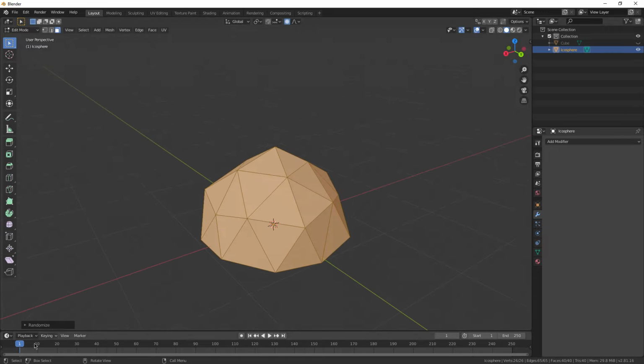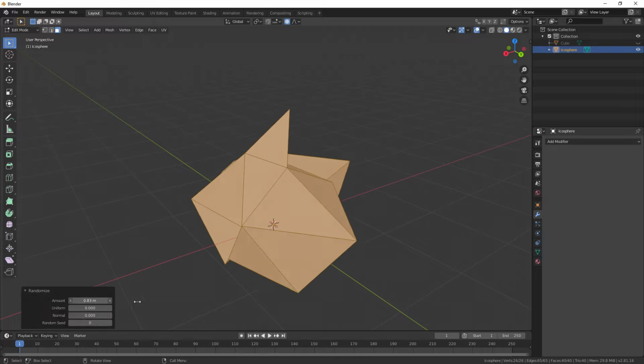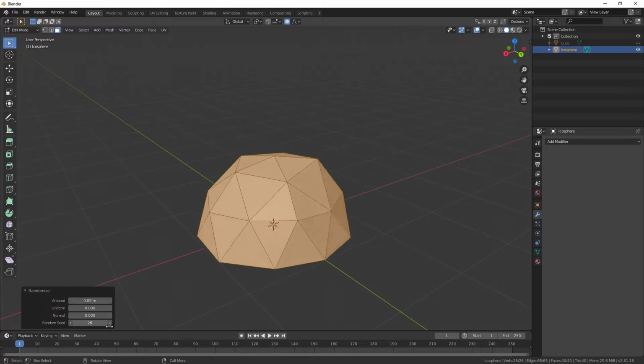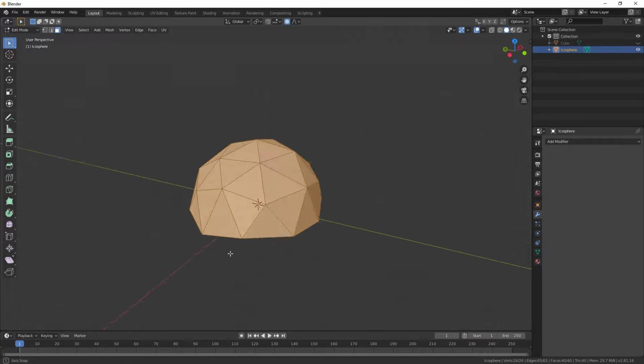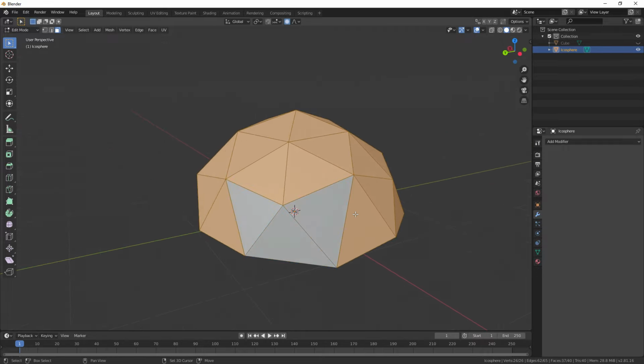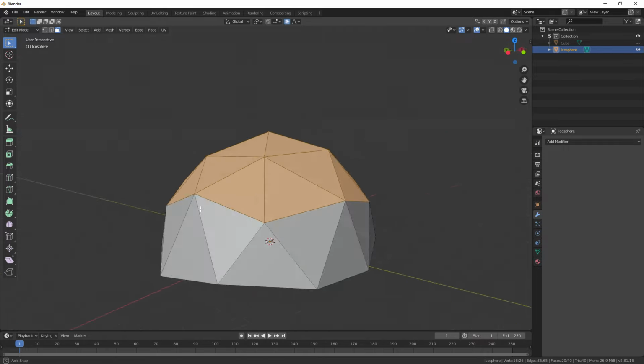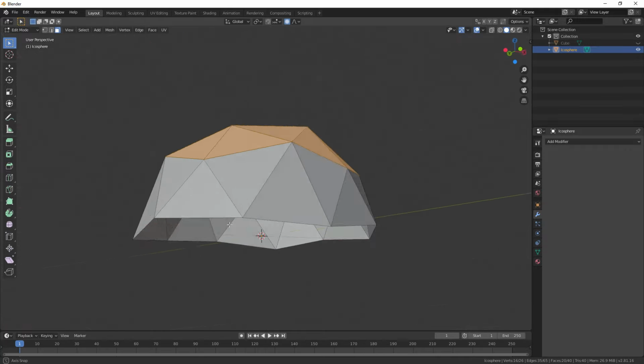what we want. If you click this little menu below, you can adjust the intensity of it and the random seed if you want different variations. So this looks pretty good for what we're doing. So once you're happy with it, just deselect all the faces in the bottom ring like this. Once that's done, we have all these bottom row faces deselected.